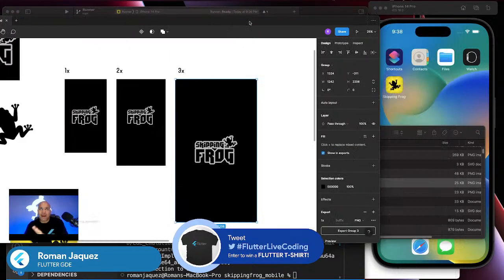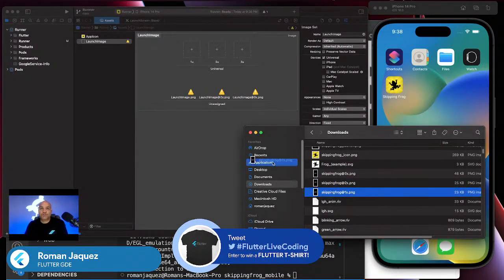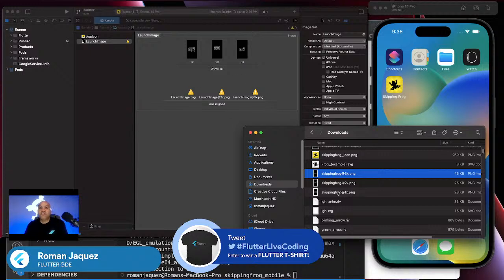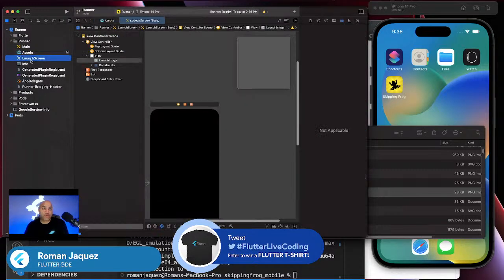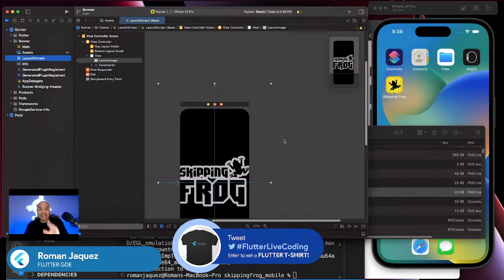All I'm gonna do is just drag them into that. So I'm gonna grab the 1, just drag it over. That's 1. I'm gonna grab the 2 right here, and I'm gonna grab the 3 right here. Simple as that. This is showing like that because they point to that same image. Another way that you can tweak it is you come over here to the runner, and then you go to launch screen. Right here in launch screen, you see it.